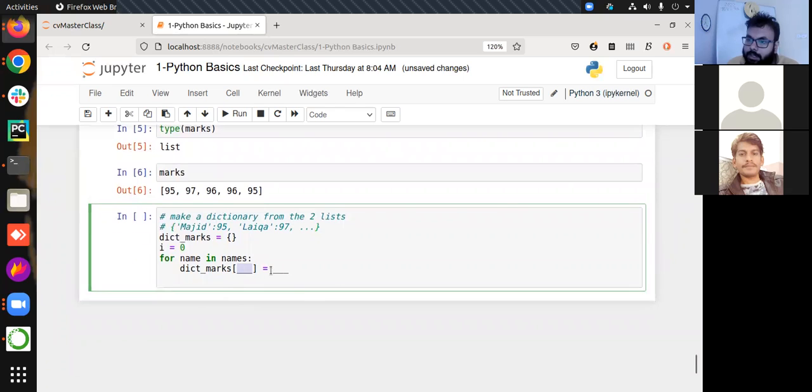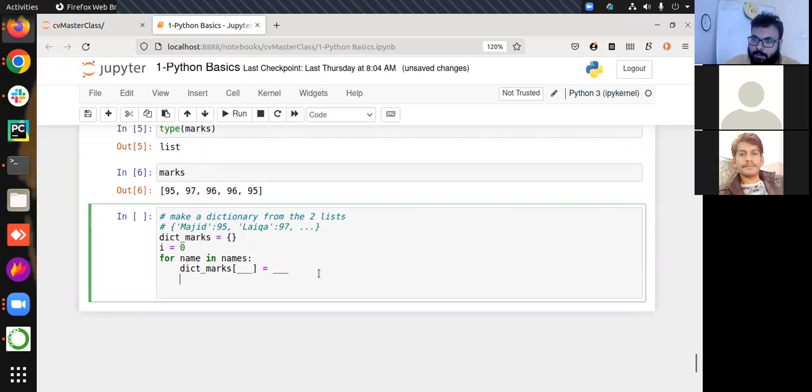So what should we put here and what should we put here? And obviously after this I will do i equal to i plus 1. Right? So just try to fill in the blanks. So this has to be key, right?